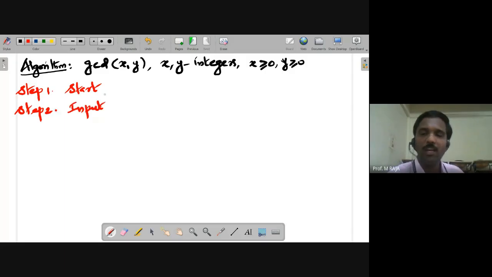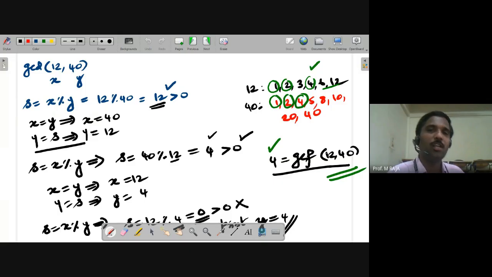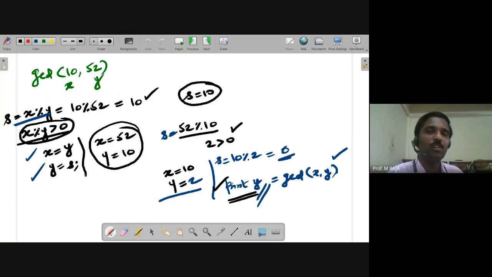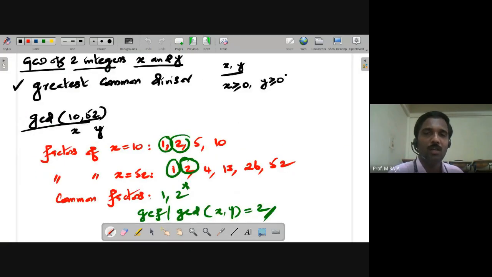See, there are some other algorithms also available: the Euclidean algorithm, recursive algorithms, and the extended Euclidean algorithm. Several algorithms are there to find out the GCD. As of now, I have told you the simplest way, using the modulus operation. You can also find it using repeated subtractions.